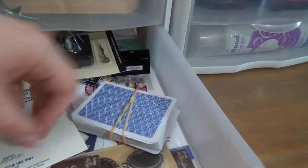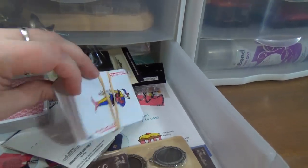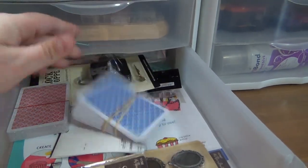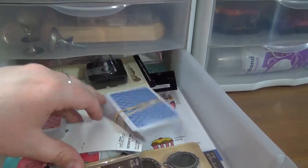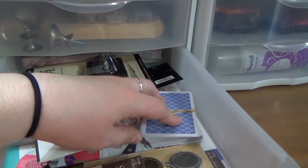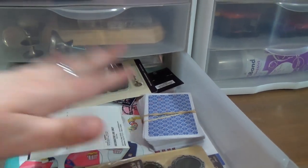Is Shrinky Dink stuff. I have playing cards. These are the ones I got at the dollar store because I want to start making artist trading cards. I think that'd be so fun. So I have a couple stacks. These were just the cheap $1 playing cards that I want to use as a base for artist trading cards. I just think that'd be really fun. And I'll probably make a video about that if I ever get around to it.